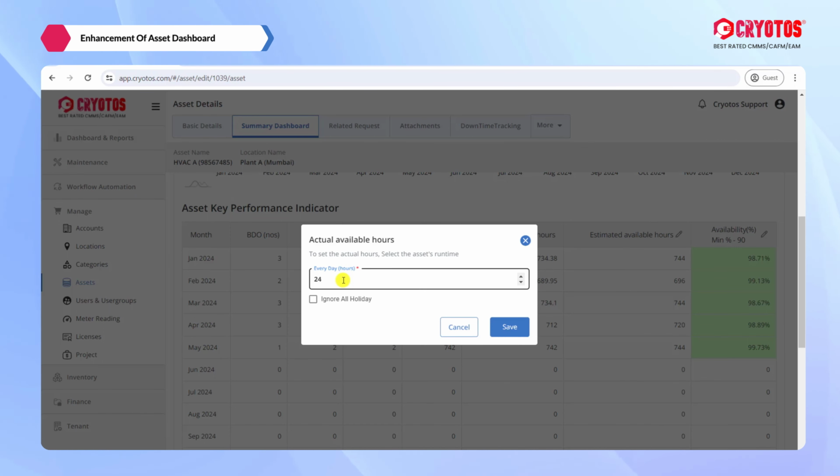In your organization it could be an 8-hour shift or a 16-hour shift. So you can enter your particular running hours, and there is also an option to ignore the holidays.